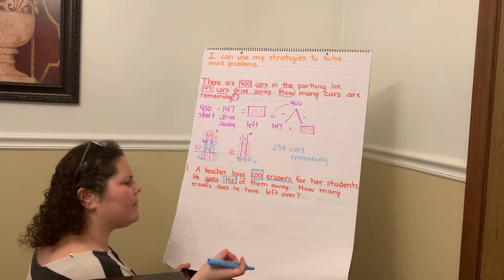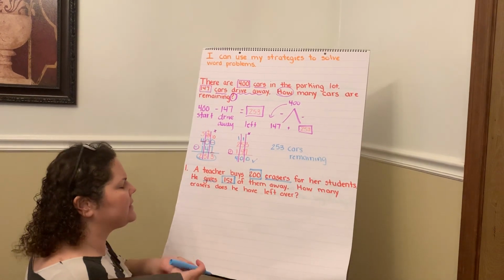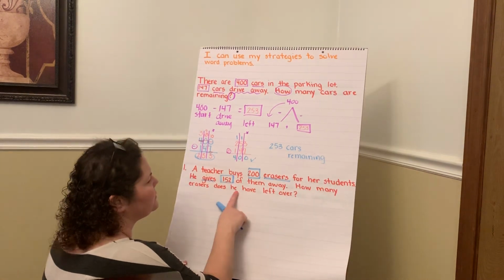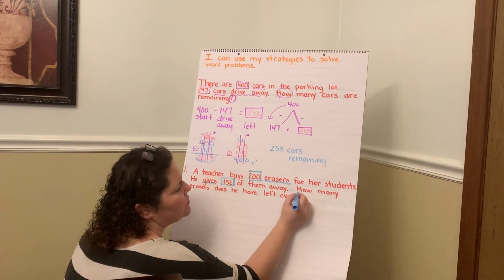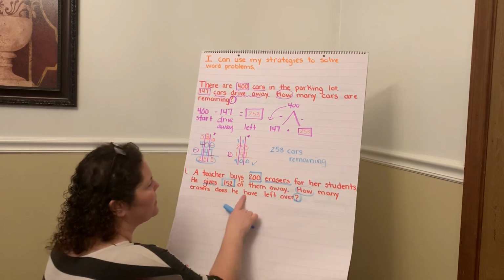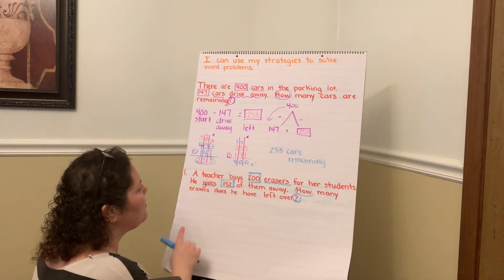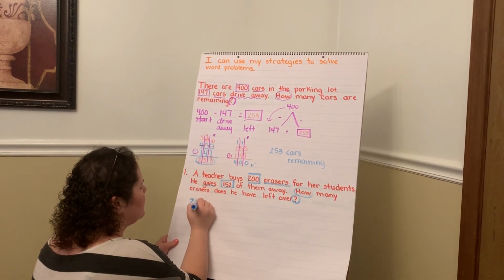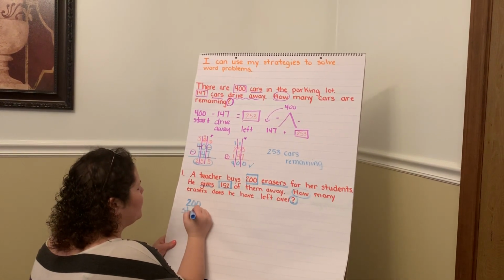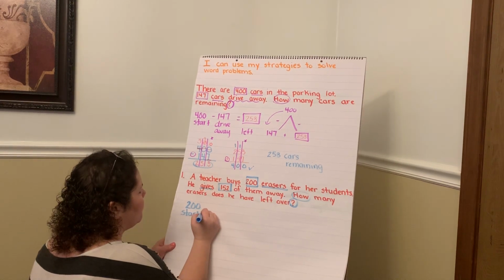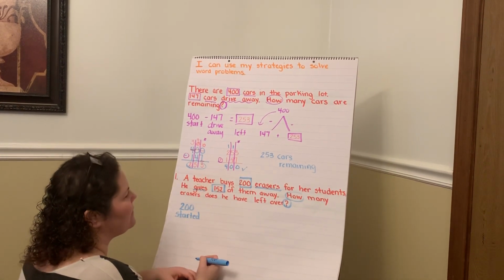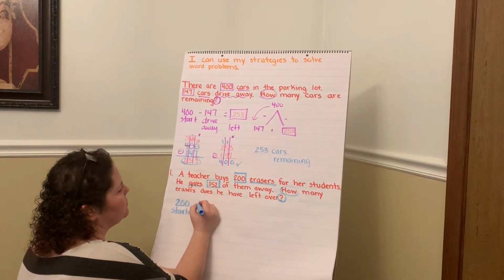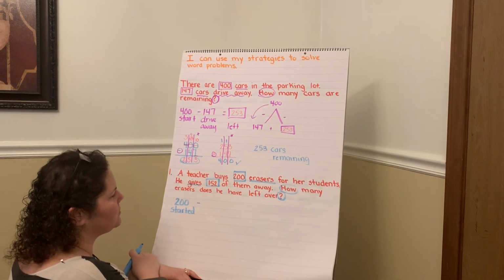So I'm seeing that amount there gets smaller. I'm taking from that total. So now it says, how many erasers does he have left? I'm zooming in on that question mark and that question word so I can be sure I'm answering that question. How many erasers does he have left? So he started with 200. He gave away. What symbol would you use there for give away? If you said subtraction, you're correct, that minus symbol.